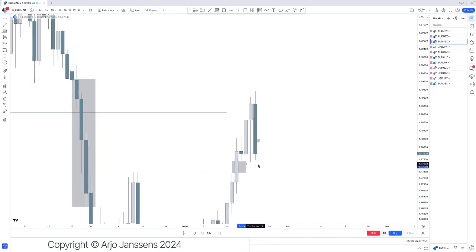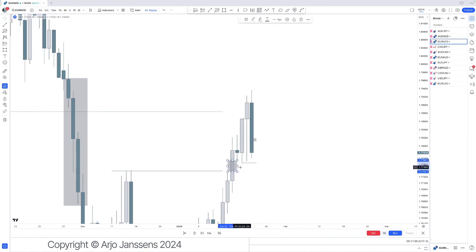So the target becomes this low right there, that swing low inside that daily fair value gap right there. Because this daily fair value gap failed to continue higher, failed to create a new daily fair value gap higher off of that, then the daily fair value gap is not the target. No. The swing low inside the daily fair value gap becomes the target right there. Even if that was a previous day low, something like that, then that becomes the target.